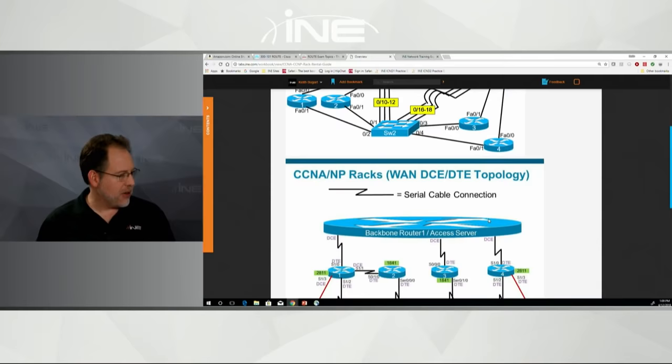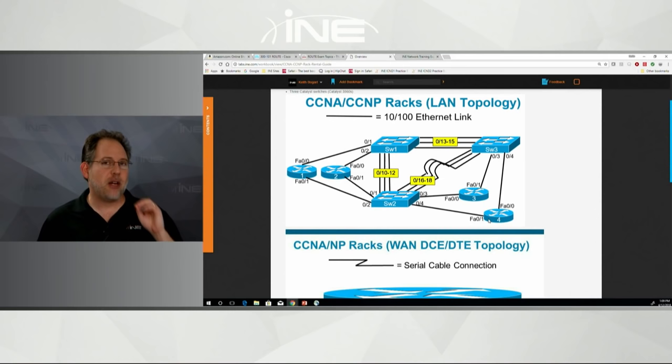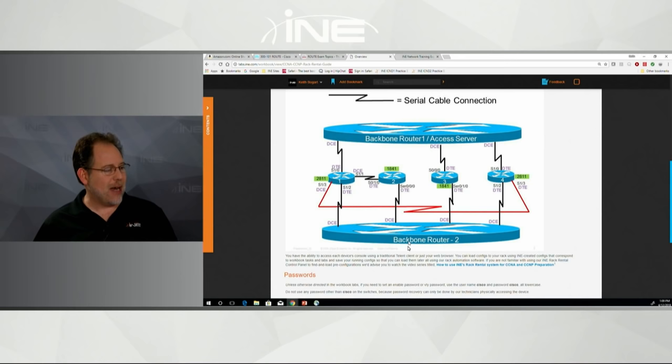Currently, with the CCNP route exam, it still tests you on frame relay as a topic. Frame relay was removed from the CCNA like 2 years ago, but it is still in the CCNP exam, and it actually is a very big topic in the CCNP exam. I took the CCNP route a couple months back just to refresh myself on what was on it, and I was shocked at the quantity of frame relay questions. Seriously, there's a lot of frame relay in there. So for that reason, in addition to our four routers here, we have two additional routers in our racks.